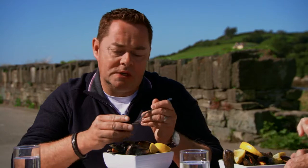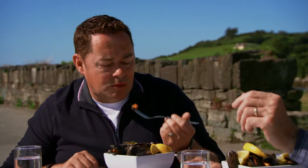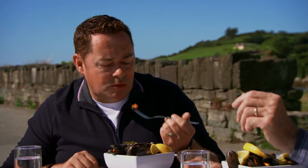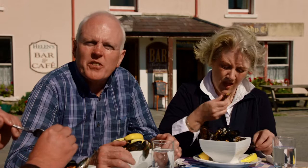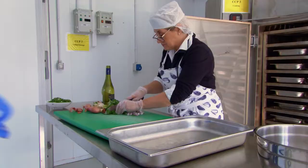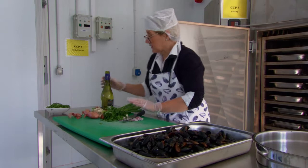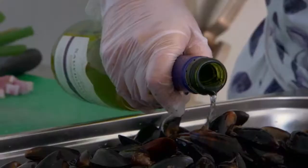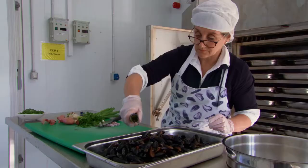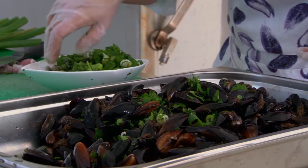You were telling me that you export a lot of your mussels to France, but you also cook some. Tell me about that whole process. We bring our mussels up to our cookhouse. First process is we have to debase — which is to take off the mussel thread. Then we're into our kitchen area and we cook in pans, not too deep, 30 to 40 ml. With a lid on, we get a small bit of white wine first into the pan, spread our mussels inside the pan, then get our herbs in — parsley, garlic, shallots.